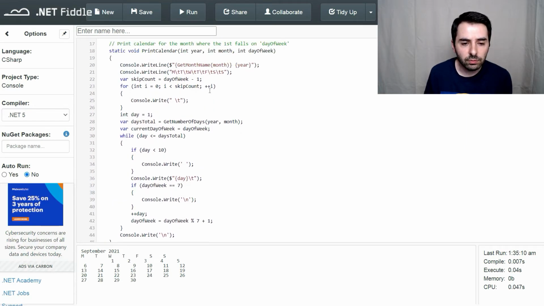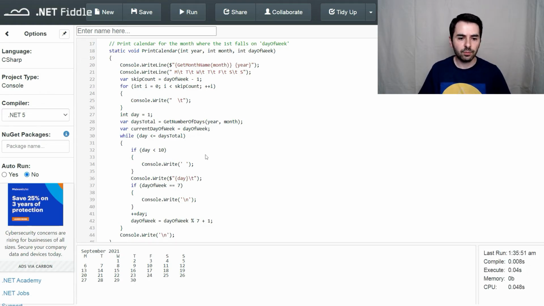So for the skipped element, basically now we need 2 spaces. So let's run. Okay, and the same thing for the names of the days, right? The headers, we also need to add this extra space to align them all. Okay, now it looks much better.